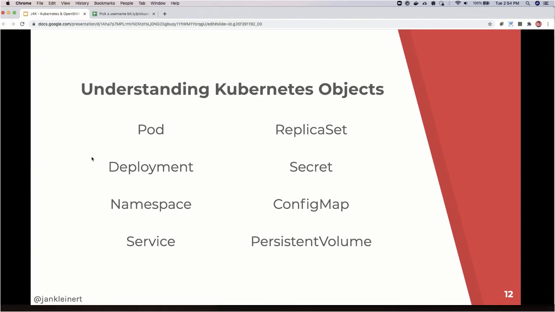Here's a list of some of the most common objects that Kubernetes implements, and you work with each of these using the Kubernetes API. So Kubernetes uses these objects to represent the state of your cluster. They work as a record of intent. So once you create an object, Kubernetes is going to constantly work to ensure that that object exists. By creating an object, you're effectively telling Kubernetes what you want your cluster's workload to look like, and this is the cluster's desired state.